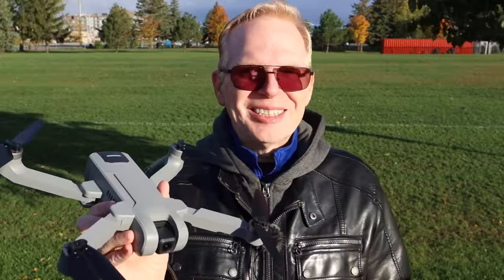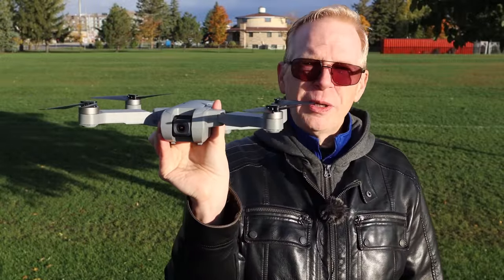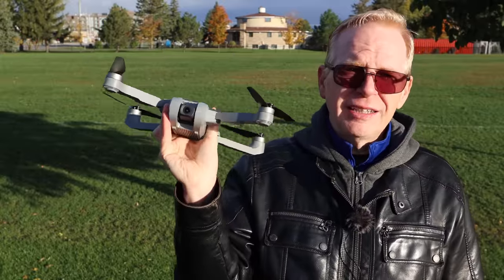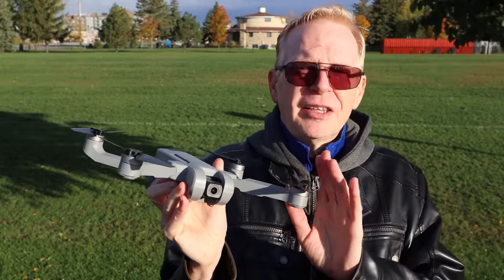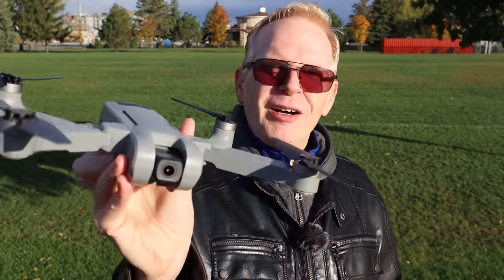It's made to fly on non-windy days - and this is not one of those days. It's windy and I'm going to fly it anyway because that's all I have. What that means is if the wind knocks the drone around, your image goes all over the place. If you move the drone forward too fast it tilts and your picture just goes crazy. But if you know how to fly and you use smooth joystick motions on calm days, you'll get pretty good video.